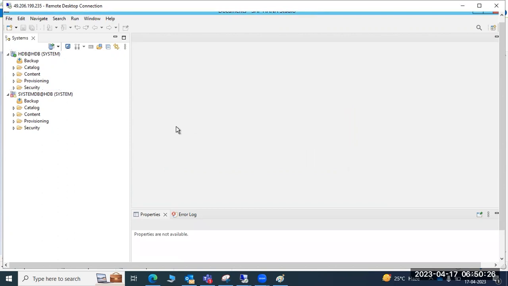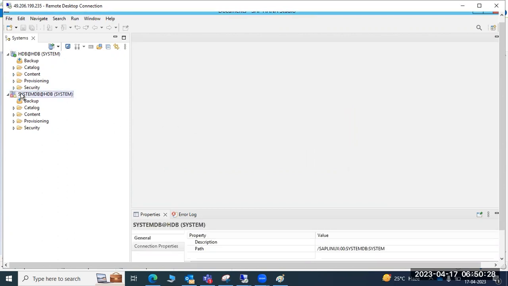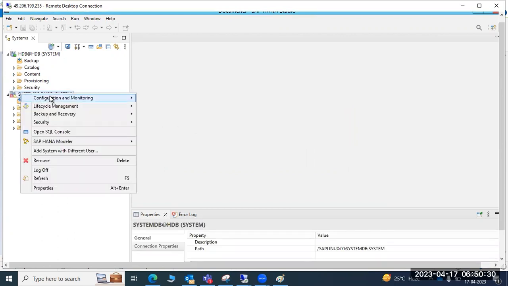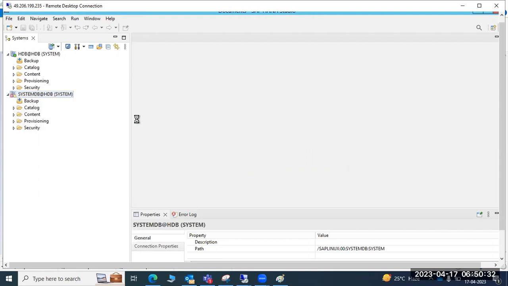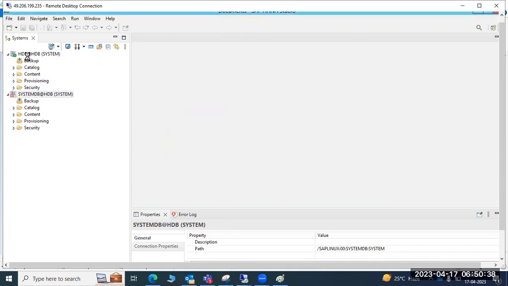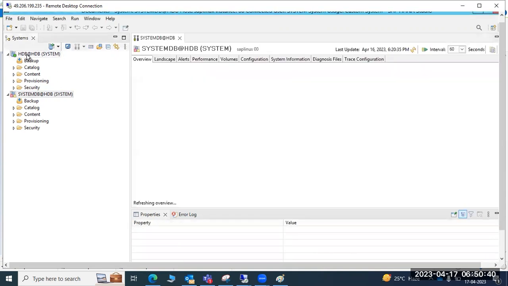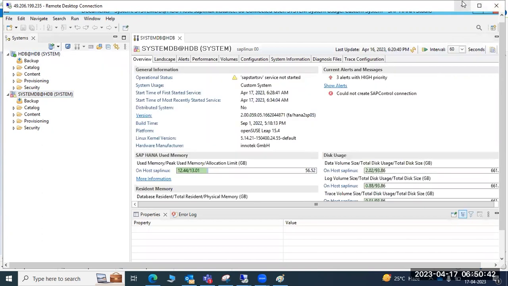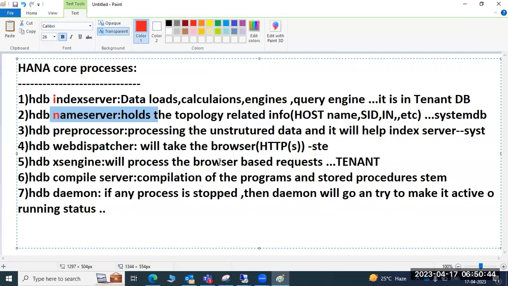You can just double click it, or open the administration page, and the administration page will open here. Same as that, you can also connect to your tenant database, and it will also be connected here.